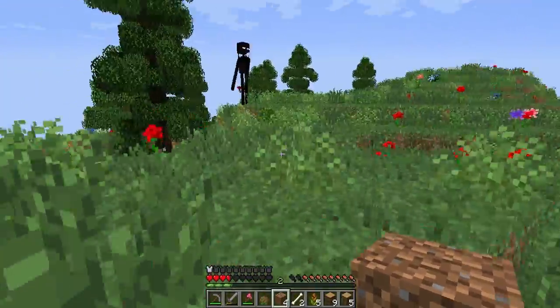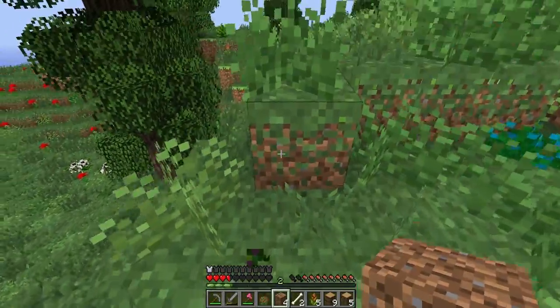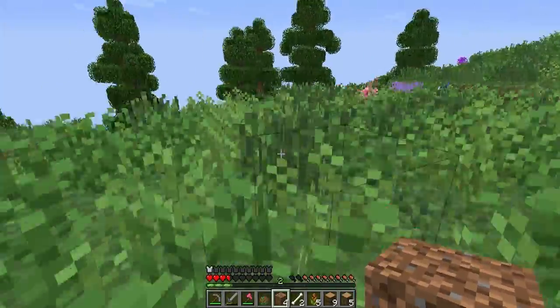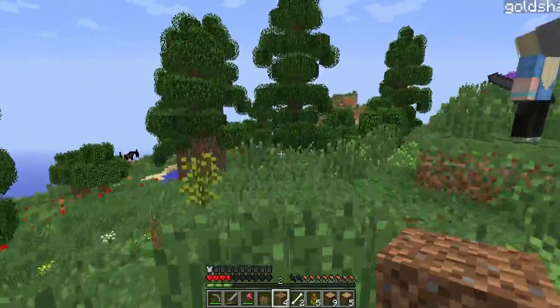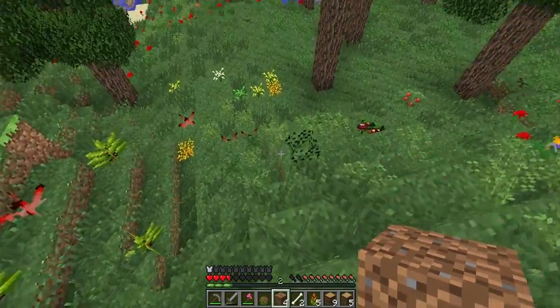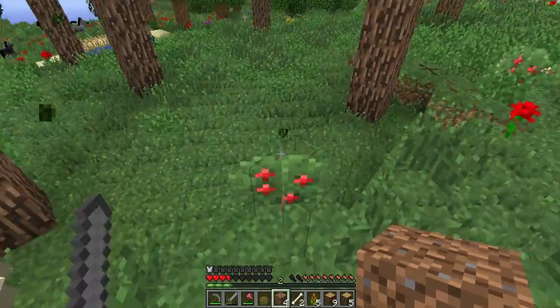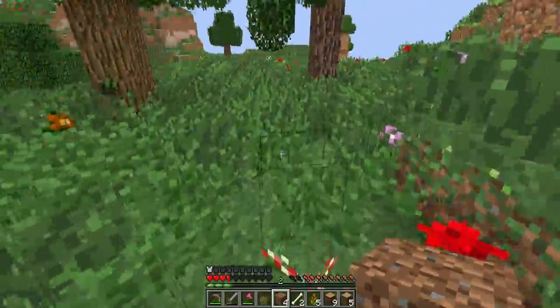Alright, we should try and find a spot to build stuff at. That's not a fruit tree. These trees are cool. Which ones? These. Yeah, they are. There's something down here. What is that? Oh, these are berries right here. Those are grapes. Yeah, these right here are berries.